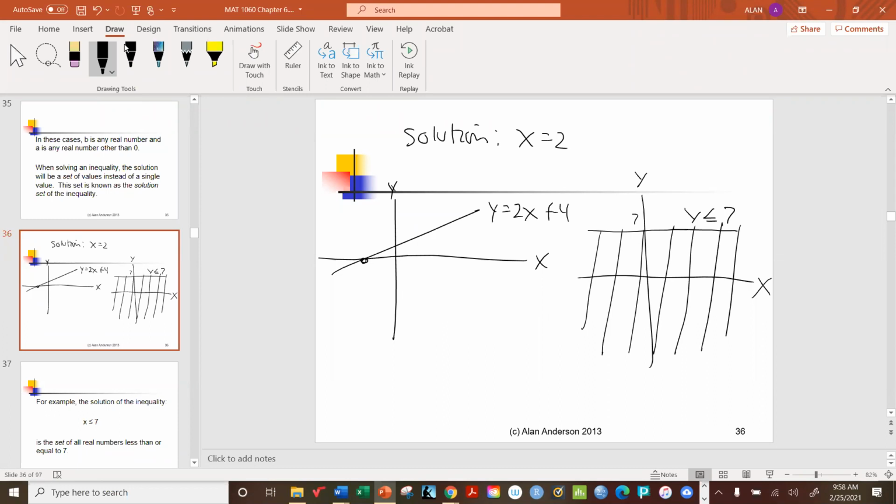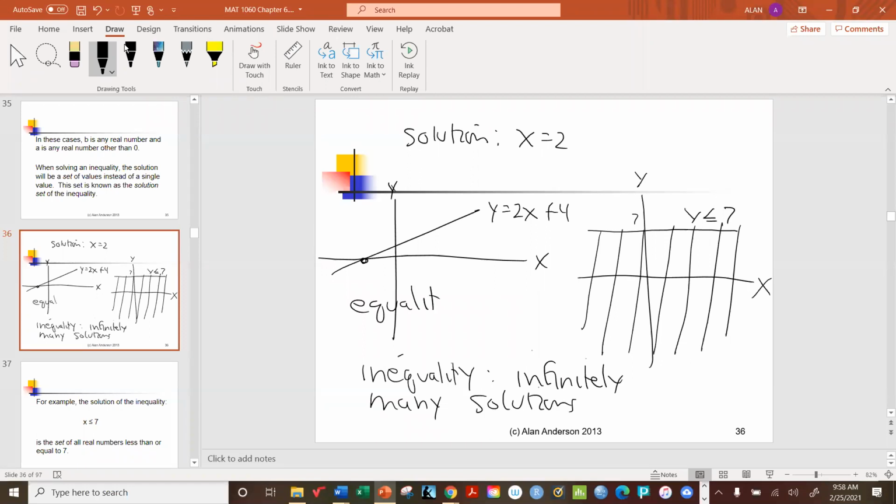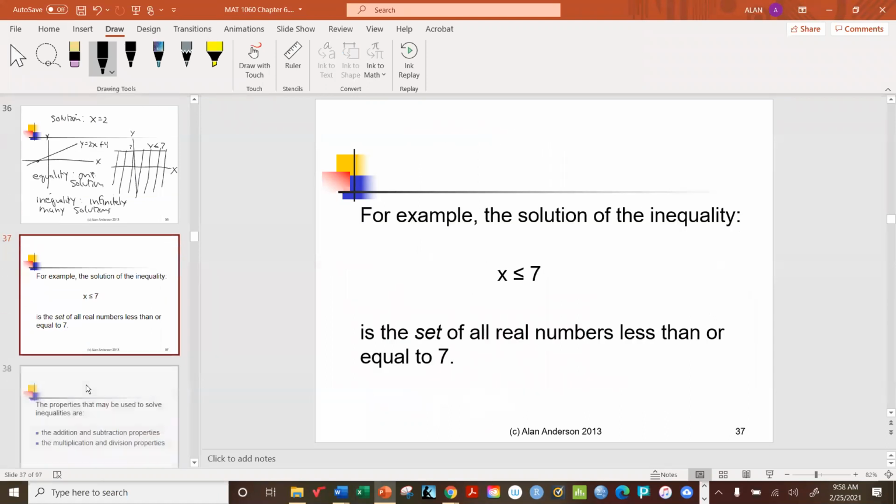So when you have something like this with an inequality, there are an infinite number of solutions. With an equality, there's one solution only. And that's a big deal. We'll see that when we get to this, but so this is what we're building up to. We're going to solve for inequalities. Like, here's a good one. How about this one?